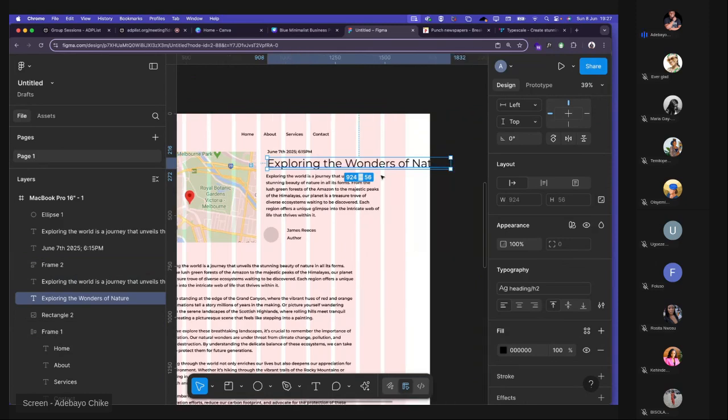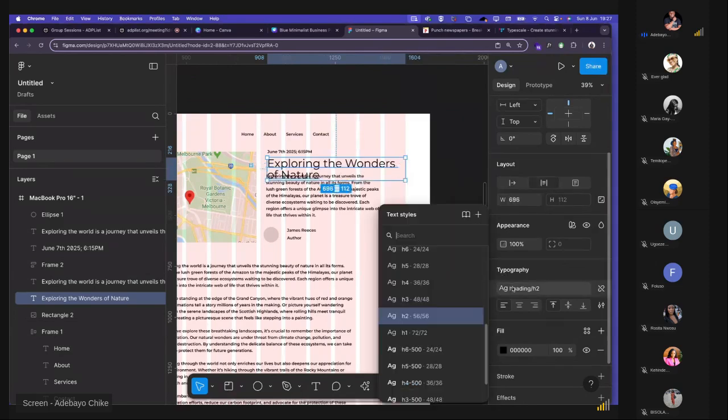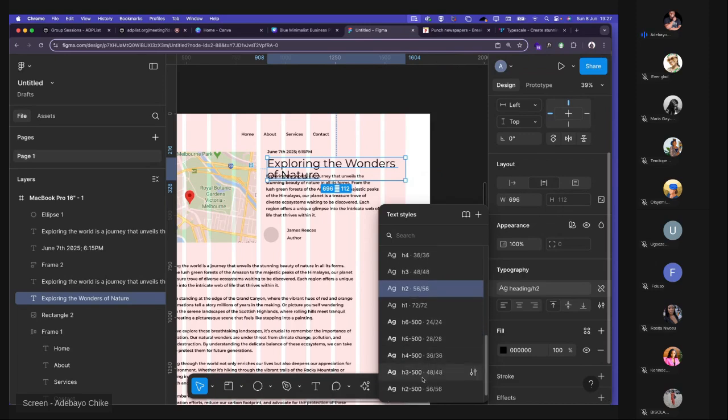You can see H2 actually works. However, it is light, and because of one of the principles of typography, which is hierarchy, we need to show that there is enough hierarchy. So we are using H2 500. I wish we did 700. We could have even used 700. But H2 500, that works.